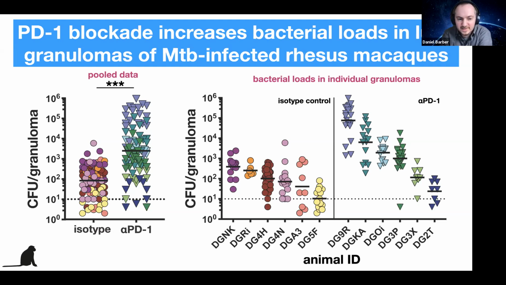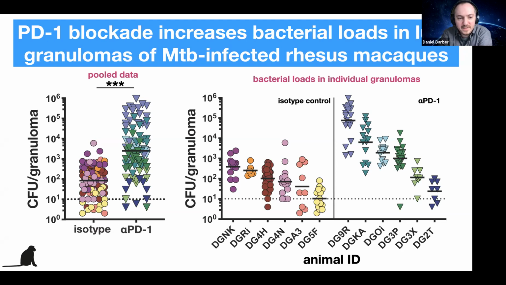And so we clearly did not make TB better by blocking PD-1. There was a pretty significant increase in bacterial loads after PD-1 blockade in individually resected granuloma. So we're actually talking about bacterial replication at the actual lesion. If we break this up into the individual macaques, about 4 of the anti-PD-1 treated monkeys had bacterial loads that were higher than the highest of the control macaques, but 2 of them were just fine. And if you look, the spread goes all the way from just fine to really high. So there's an enormous amount of heterogeneity here.